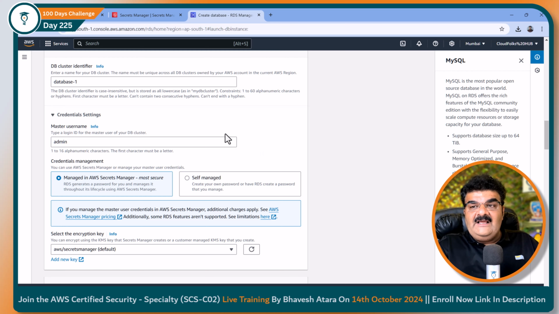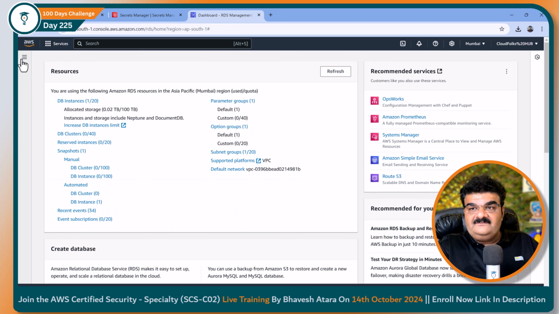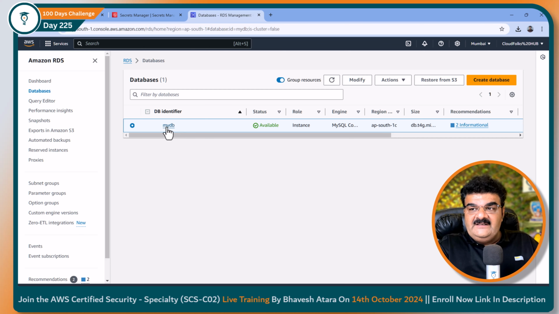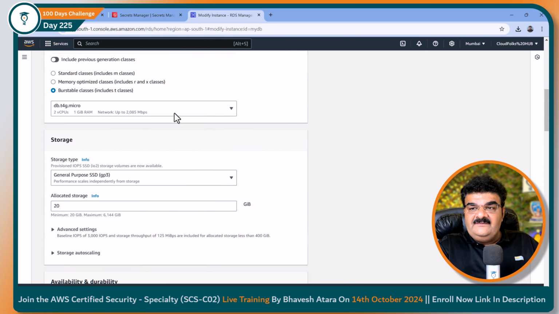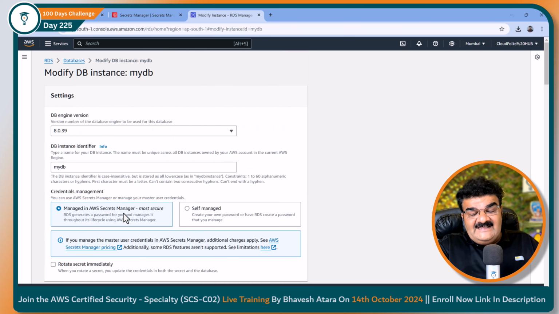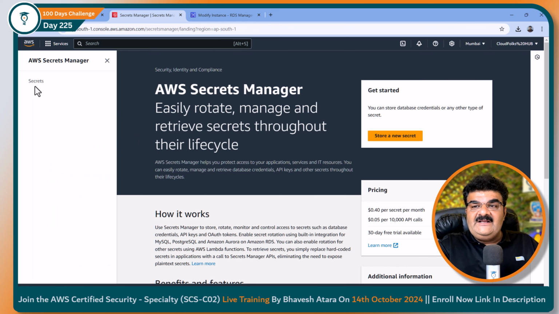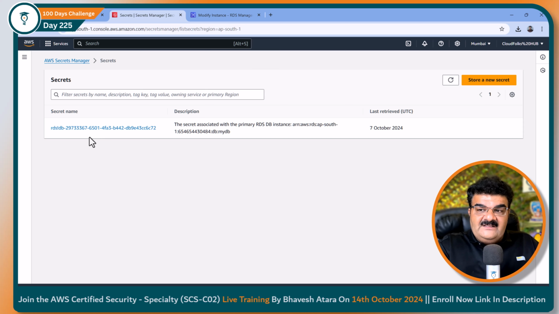Right now, here, I have one database. Let's go to this database. This is my DB. Now, if you go inside this database, you will find that I am using Secrets Manager to store the credentials of this particular database. When you select this Secrets Manager option and go to Secrets Manager, you will find one secret, which was created by me. This is my secret, which is managing my specific database. And look at this: this is the ARN, Amazon Resource Name, of my database. So you can see that we have one secret managing my RDS credentials.